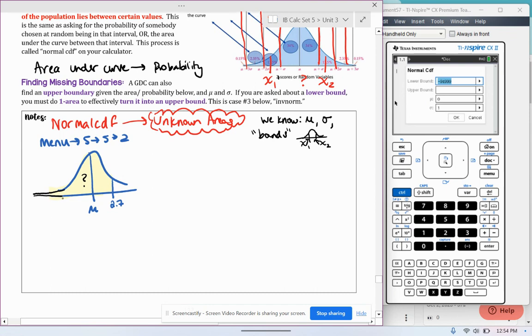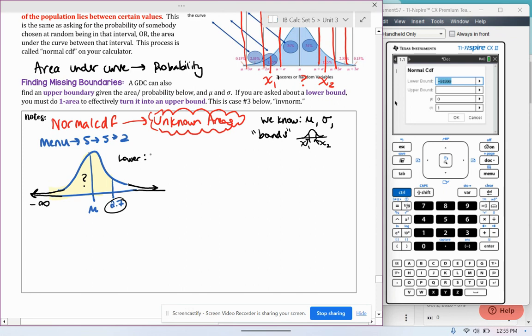Well, a normal distribution curve is asymptotic to the x-axis, right? So as we head out in the left direction towards infinity, the graph keeps on going and going and never quite hits, but always approaches the x-axis, okay? So essentially, our lower bound towards the left is negative infinity. And then our upper bound to the right is 2.7. So think about it as like identifying the bounds. The lower bound is going to be negative infinity.